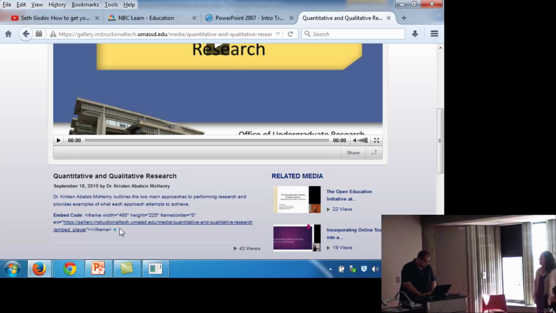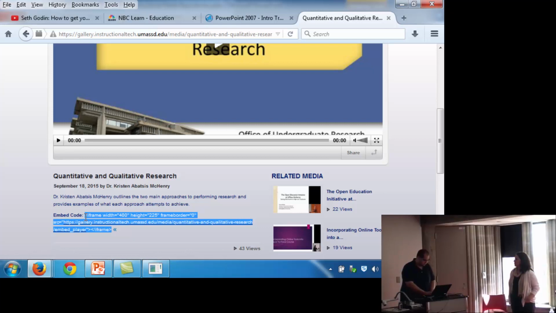So this bit down here, that's the iframe code, you would copy this text below the video, and then in your My Courses item or in your My Courses page, when you're typing it out, hit that HTML button on the editor, which is with the buttons up at the top, and paste it in that window that comes up. And that will, when you save it, translate it into a square that actually shows up as a video on the page.